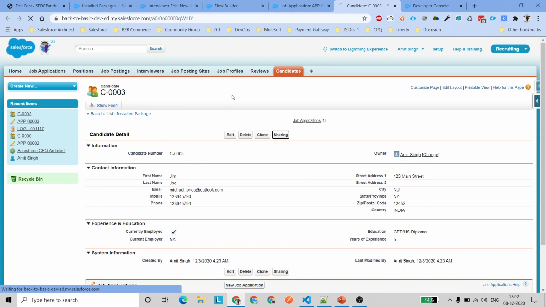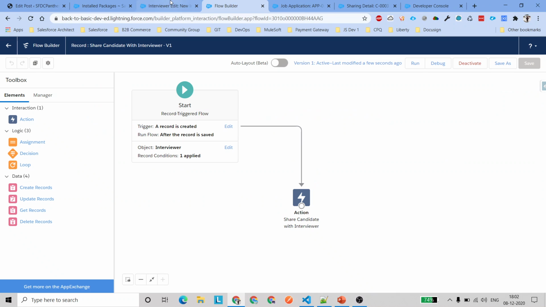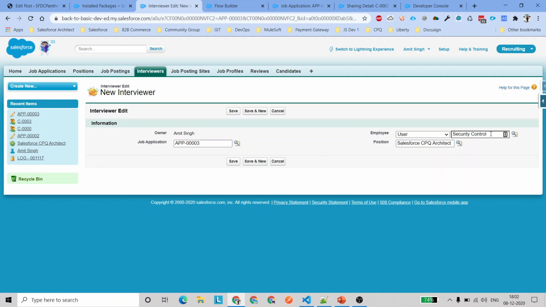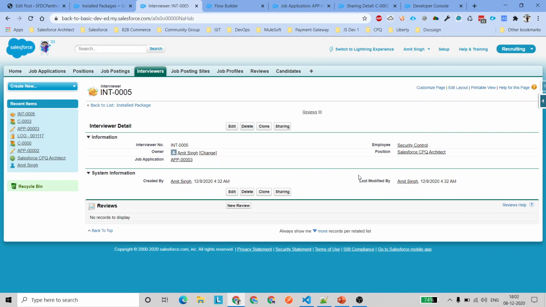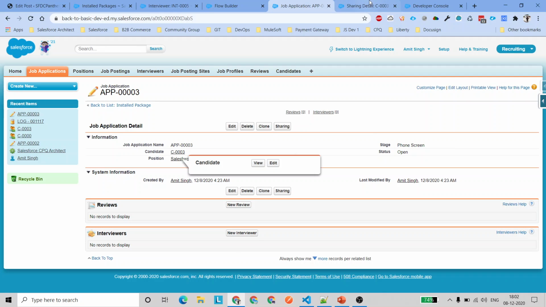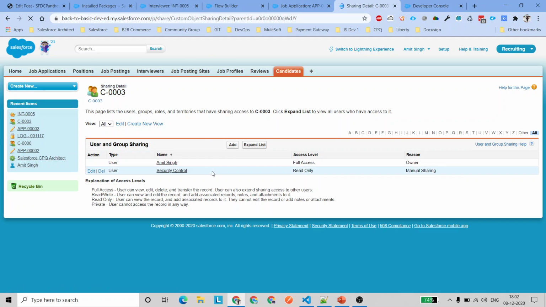Okay, and if you go to sharing, we don't see any other records over here. Now we'll go ahead and save this record. Okay, so we didn't get any error in the flow. The owner is this, employee security control. If you go to your job application and then candidate, refresh this page, you are able to see that security control over here. So that's how your Apex Managed Sharing is going to work.